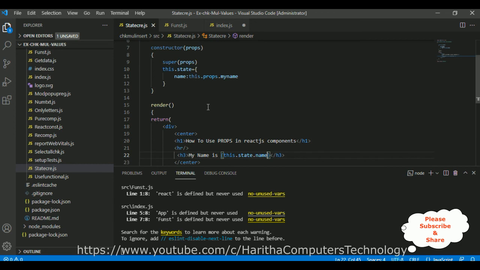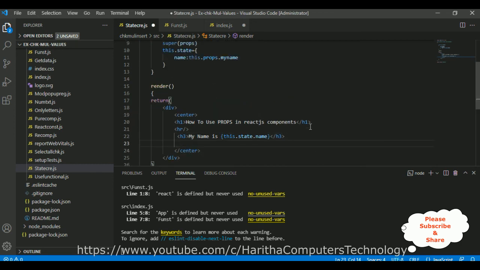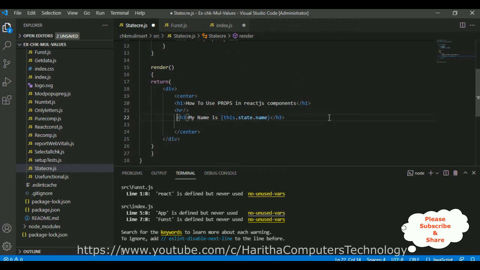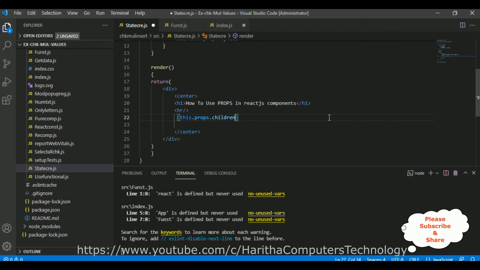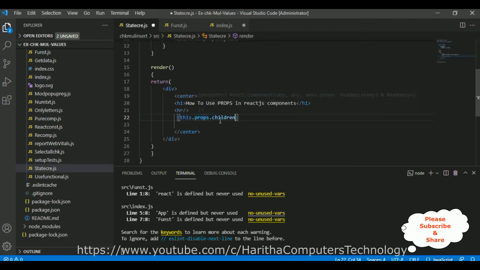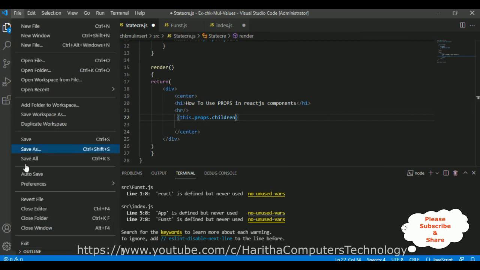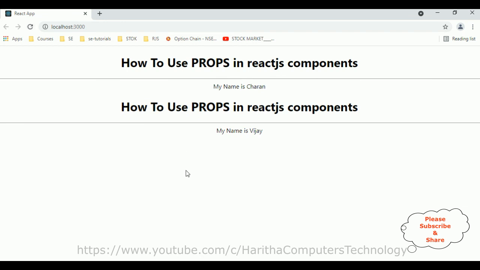So here, let's delete this one, and add this.props.children. That's it. To access the children properties in our component, we use this.props.children. Let's save this file. Save all and check the output. I'm reloading the browser. See here we got my name is Charan and my name is Vijay.